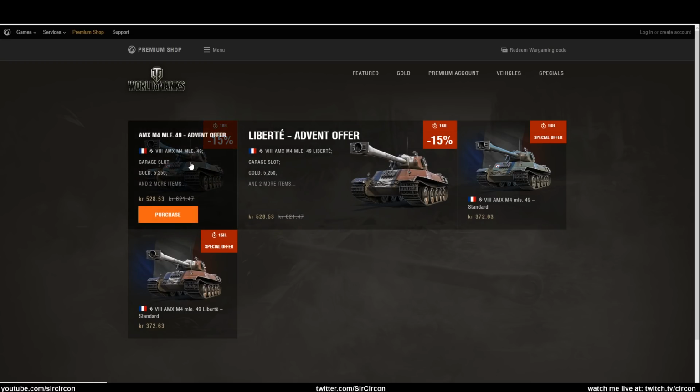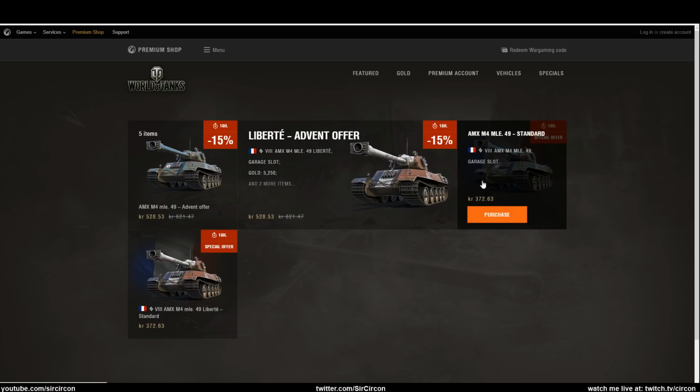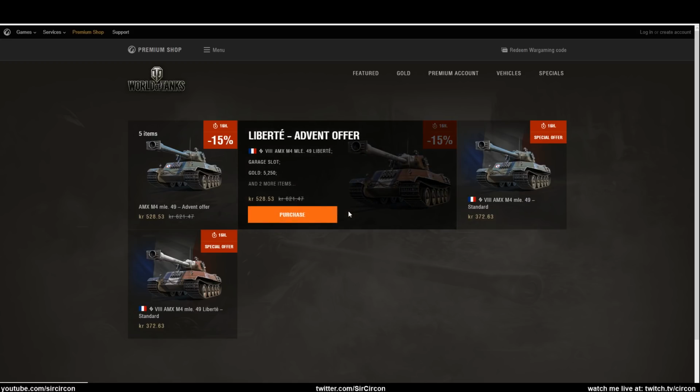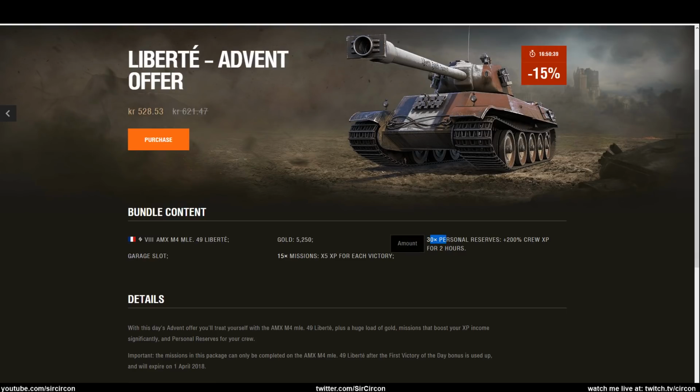so you have to spend a little bit of extra gold to get that camo, and I think the camo works entirely the same in Liberté. Keep that in mind, it will increase the price a little bit. So the Advent offer is, of course, with 15 missions and personal reserves.